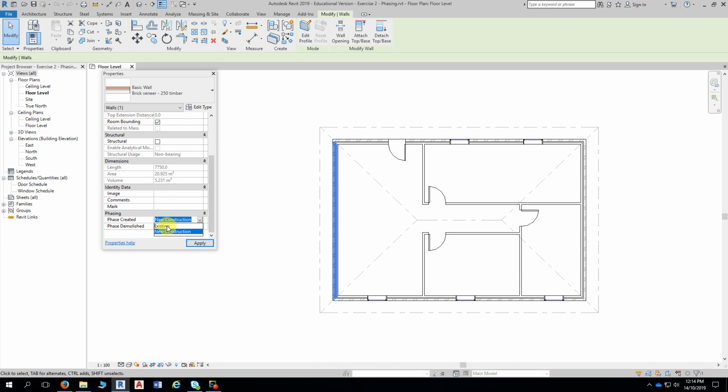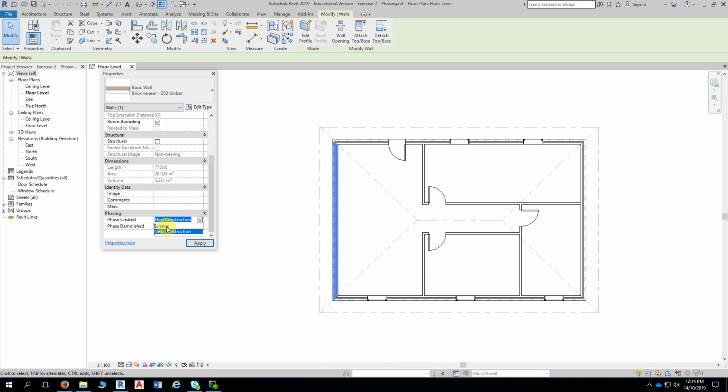So rather than doing it here for one wall, I'm just drawing your attention to this one here, phase created, existing and new. It's currently in the new construction phase.